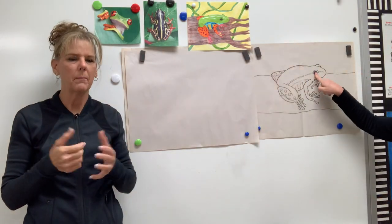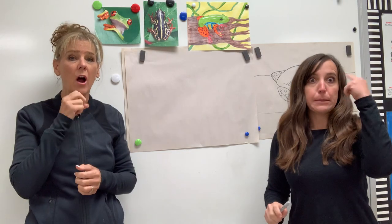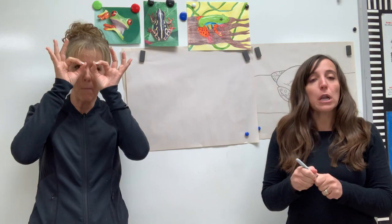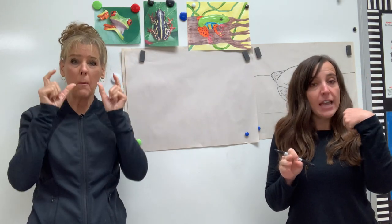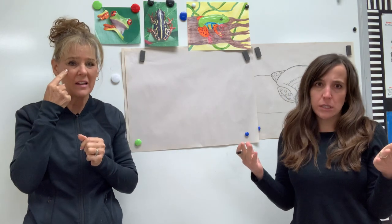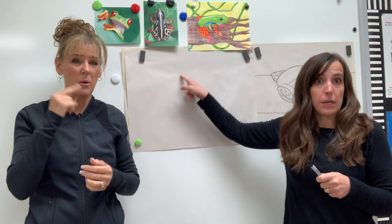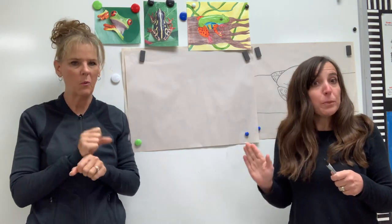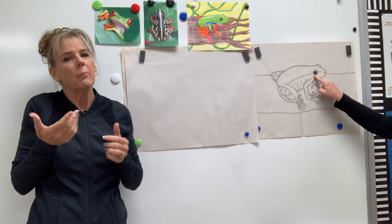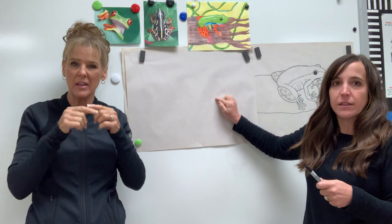We are going to start with his eyeball, and of course you guys know that frogs have nice big eyes. So we're going to make a nice rounded circle, kind of big on his face for his eyeball. Of course, my older warriors, you know that if you make an eyeball this big on your paper, he's definitely not going to fit. So don't make it too big, but just kind of think about how his eye takes up a lot of his face, okay? So you don't want a teeny weeny little eye.